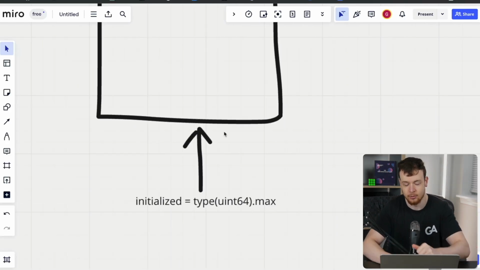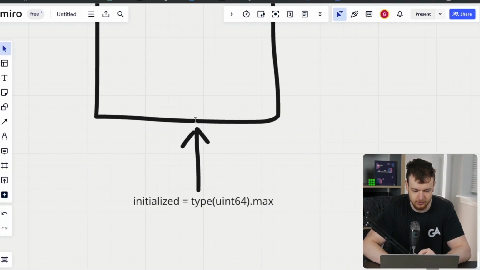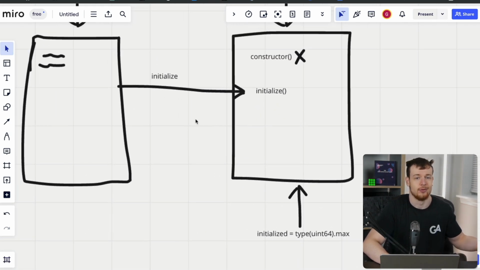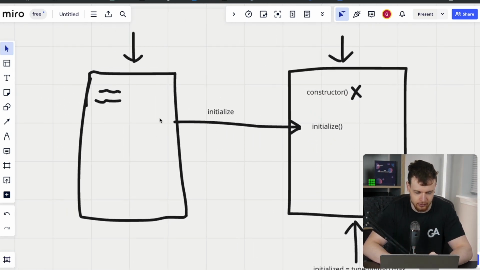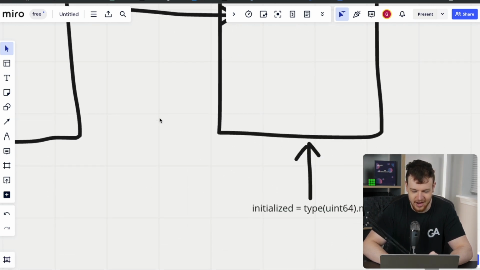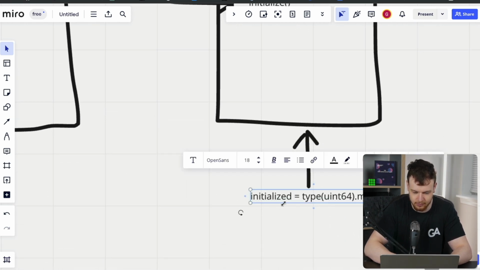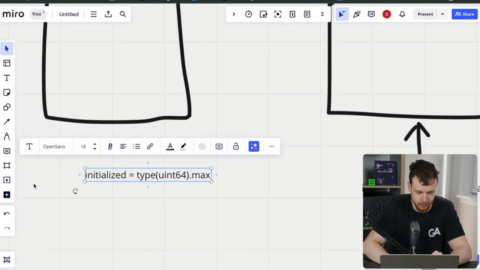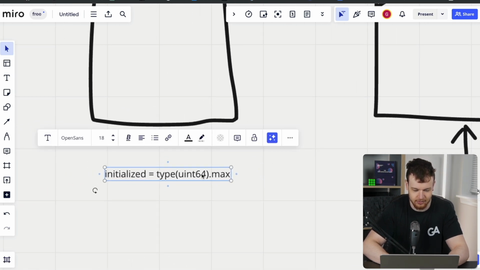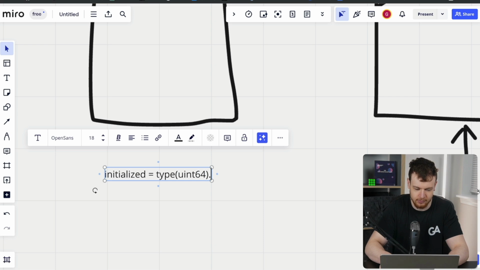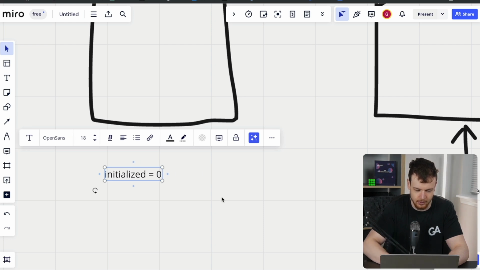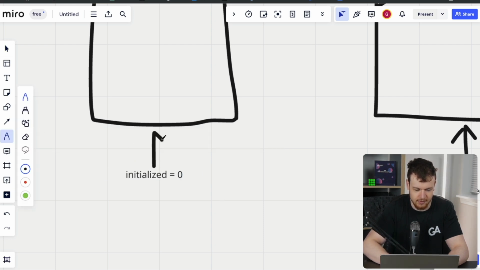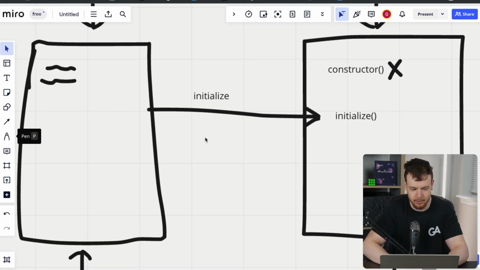The only way you will be able to call this initialize function is if you are calling it through delegate call through, for example, our proxy, which does not have initialized equals the type uint64.max. Instead, initialized here is, of course, initially 0. And so when we attempt to delegate call that initialize function through our proxy, it will actually work.